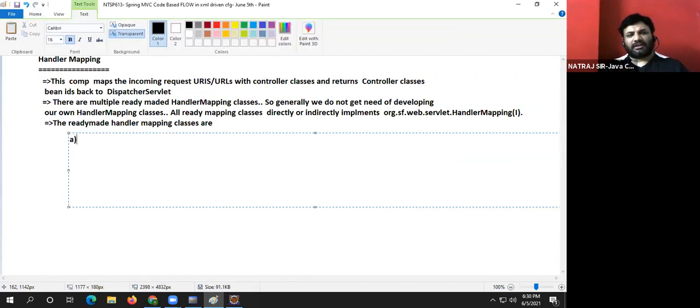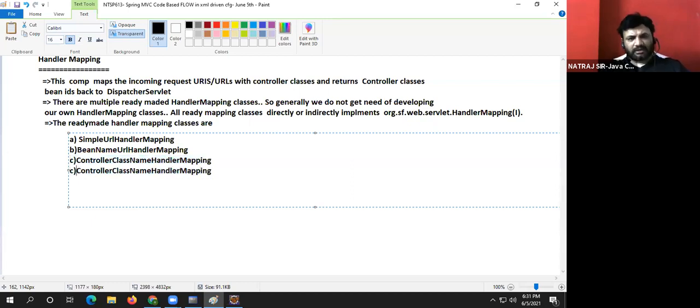There are so many things. Simple URL handler mapping. Next, bean name URL handler mapping. Controller class name handler mapping.